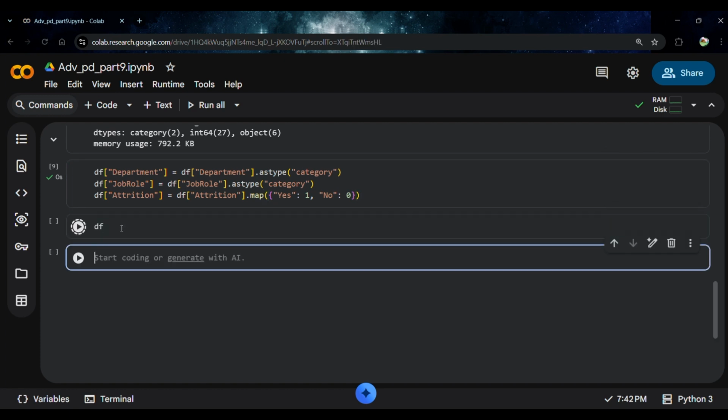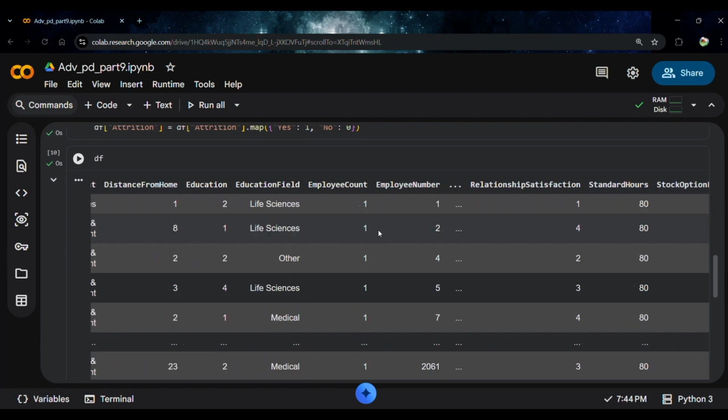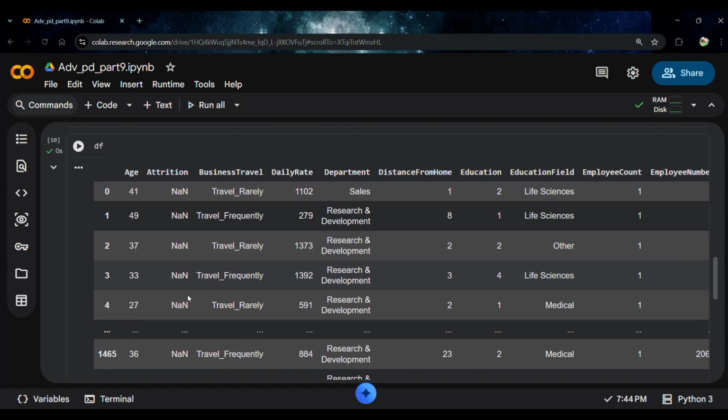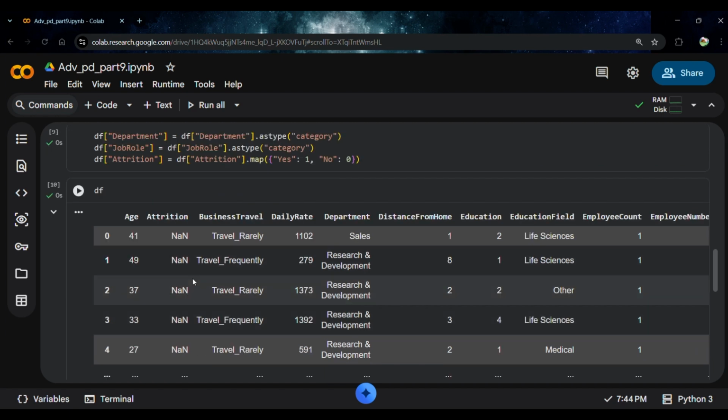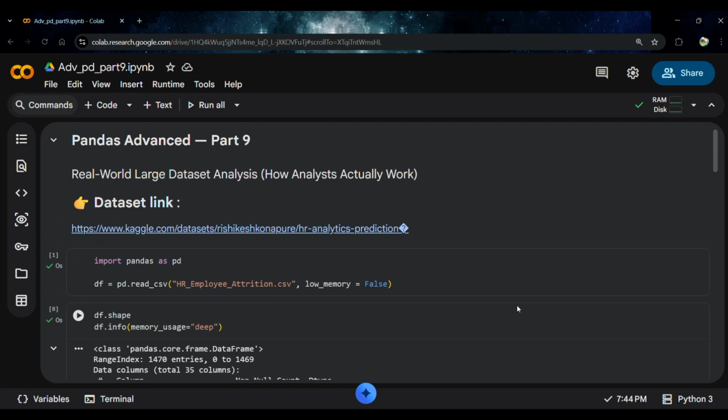If we run df, we can find the difference. Now, there is attrition, where you can find yes for 1 and no for 0. Before that, we need to understand how it was before all this.